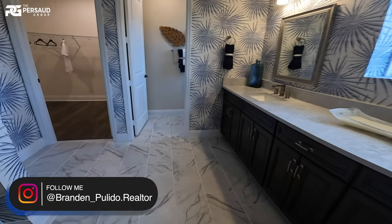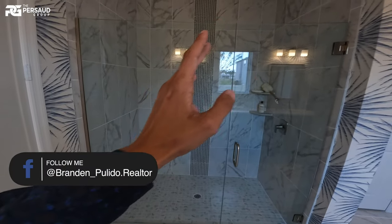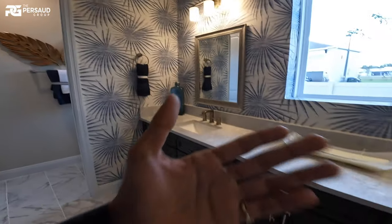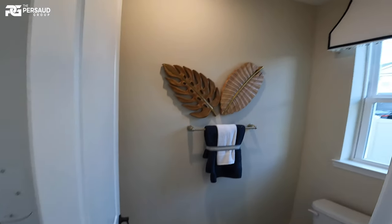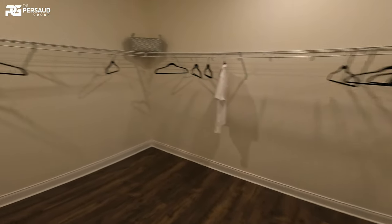Come take a look at our master bath. You do have an option for this to actually be a little bit shorter and they will install an actual tub. The resale home that is available of this exact model has a freestanding tub there, and I love that. These are our dual sinks. I know you guys see that walk-in closet — that's where the toilet would be. This is a really nice home. This is our walk-in — it's nestled very nicely.